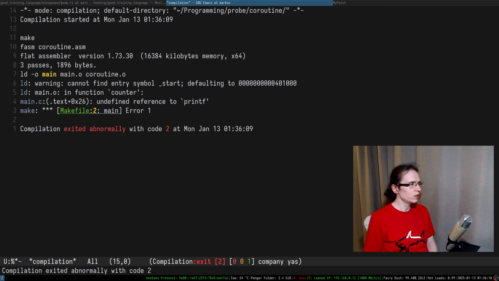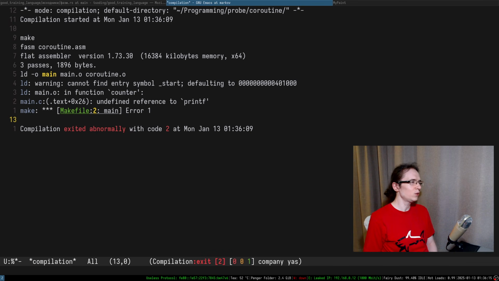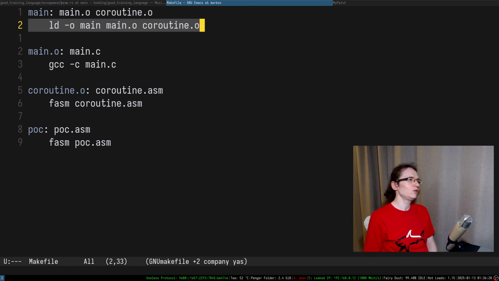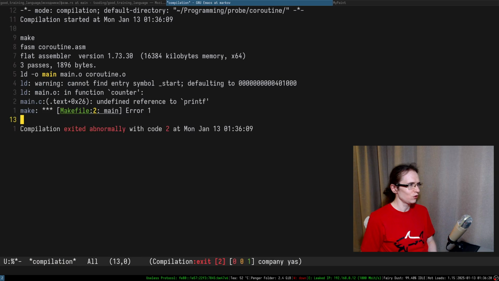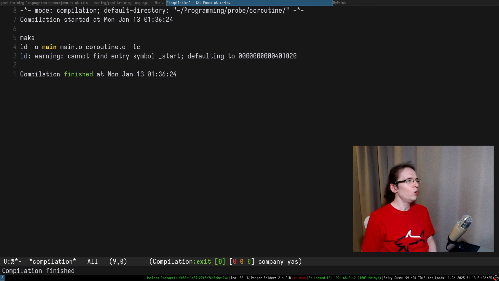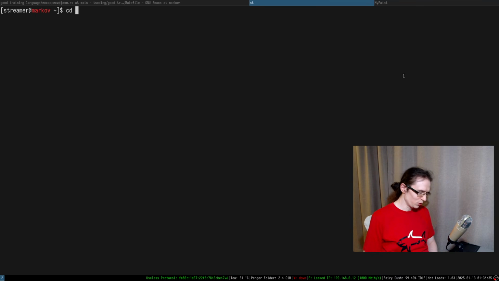In the function counter, okay, printf. So if you're starting to use the linker like that, you have to link with the C runtime yourself. Can I just do something like this? Oh, and yeah, as soon as you start using the linker, you are on your own. Okay. I remember it was somewhere.